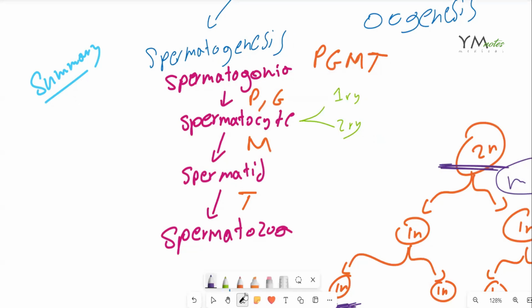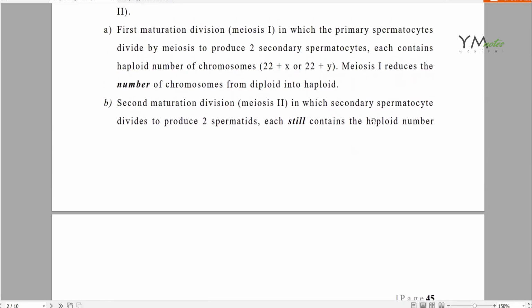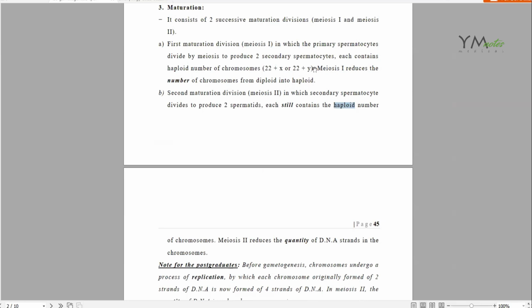And remember that first we have spermatogonia, followed by spermatocyte, then spermatid, then spermatozoa, and these are names to be remembered. And the meiosis, of course, at the end forms a haploid number of chromosomes, and haplo, we said, means single, so it has 23 chromosomes. Here, if you notice, it's written 22 plus 1. If it's Y, then it's male. If it's X, then it's female when it fertilizes the ovum. So the father defines the gender, not the mother.